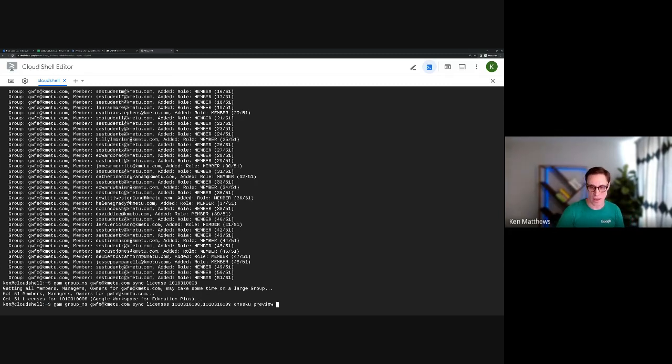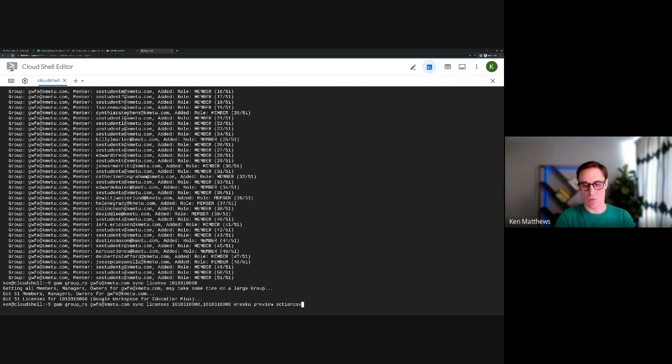You can also, if you want to, preview this command if you don't want to actually execute the command beforehand. And you can also put in something called action CSV, and that will actually output a CSV of what will essentially happen. You can do that both with preview, and with the execution without preview.